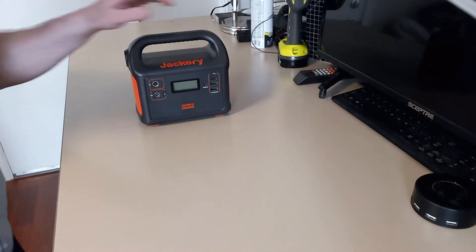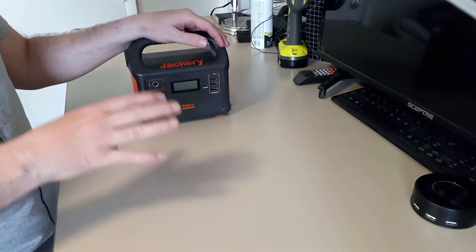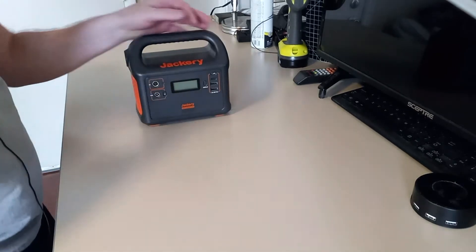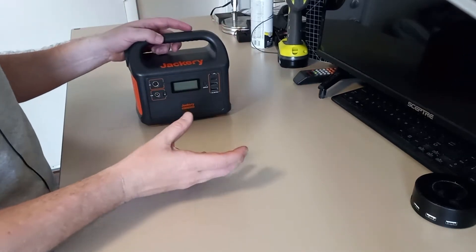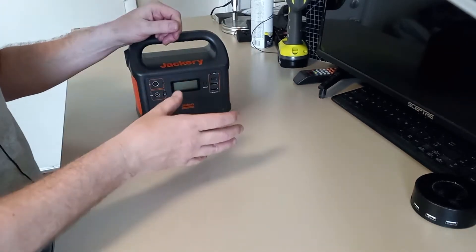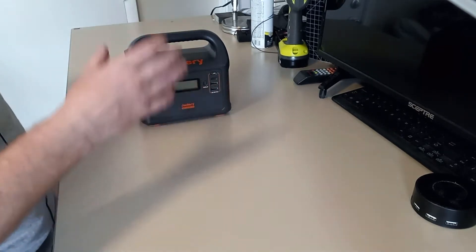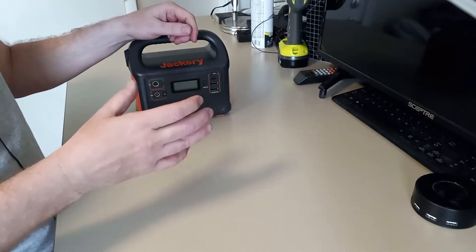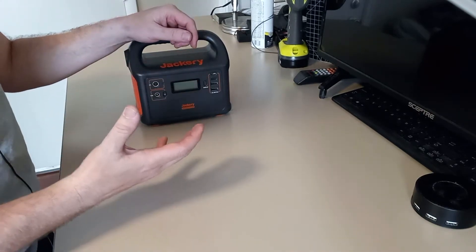What I want to go over today is the power system I'm creating for my refrigerator, because it has to be a different system than what I've created for cooking. In my previous video, I showed how I set up the inverter and was able to plug things into it like the toaster oven, the burner, or my Instant Pot. That provides up to 1,000 watts, so you don't want to run it when the car's off — you need to run it only when the engine is on so it doesn't drain the battery and leave you unable to start your car.